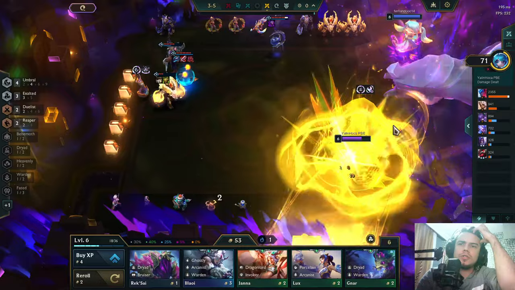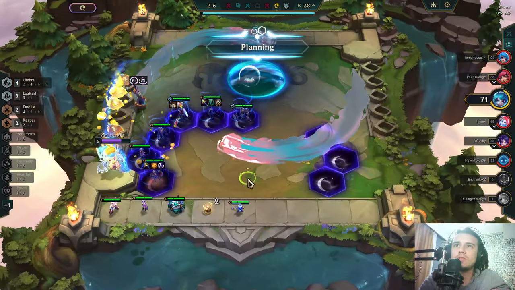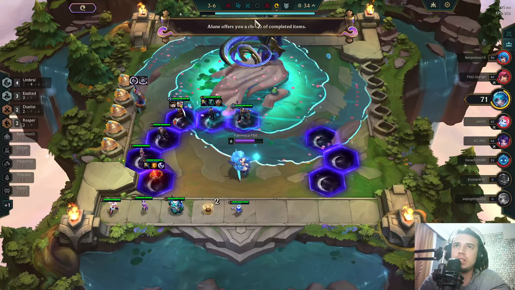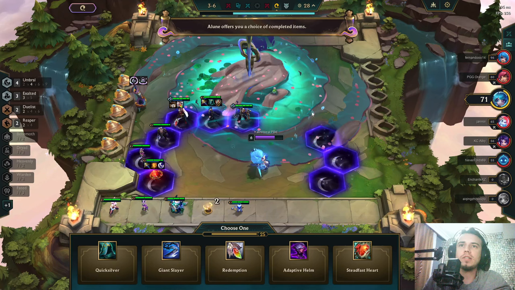Dryad Warden, Ghostly Arcanist Warden, Dragonlord Invoker, Lux. Another encounter kicks in. So now I get to see it. Alun, the legendary Alun guy, appears and he gives us a choice of completed items. Okay, we will get some items here.